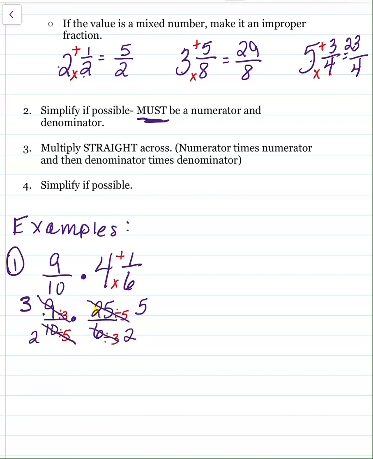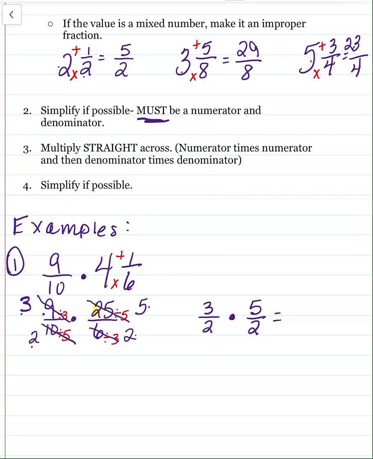Now, some kids, they look at this and they say, that's too much, Miss Johnson. It's just too many numbers. I understand. So if you need to rewrite it, rewrite it. Okay, so you have a 3 in the numerator now and a 2 in a denominator. So 3/2 times, and on this one you have a 5 in the numerator and a 2 in the denominator. If you don't need to rewrite it, you don't have to, but a lot of kids need to rewrite it because they need to get rid of all that jumbled stuff, okay?